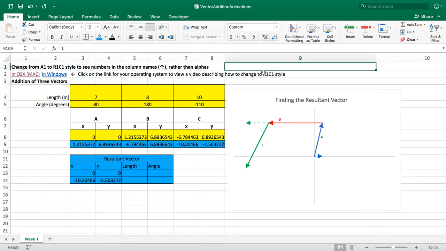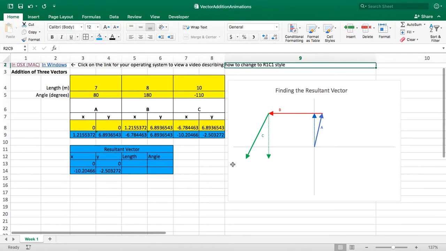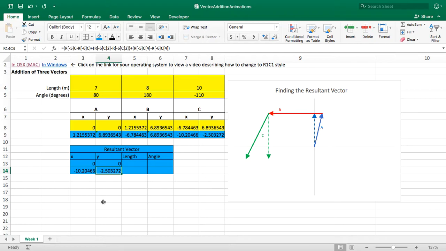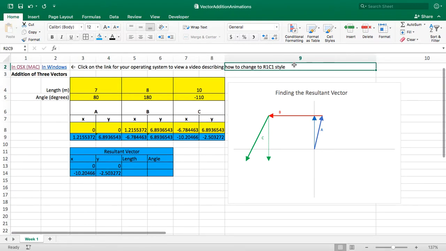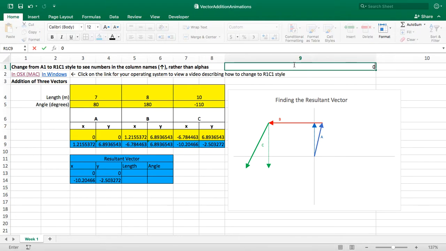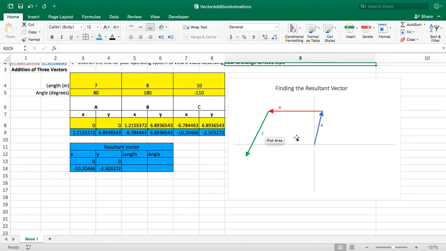So the y values that we're adding are given by the y components of each of the vectors. So we've got a value for our vector A, 0 for our vector B because we don't have any y component, and then a negative vector for vector C, and those two components added together give us a minus value here. So let's get rid of those vectors, and let's have a look at how we now plot this resultant vector.